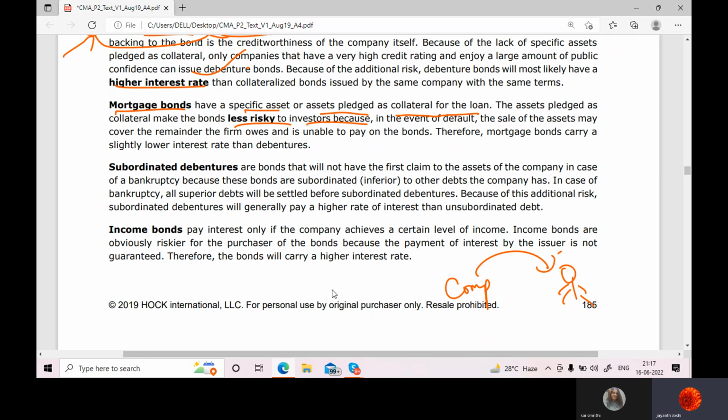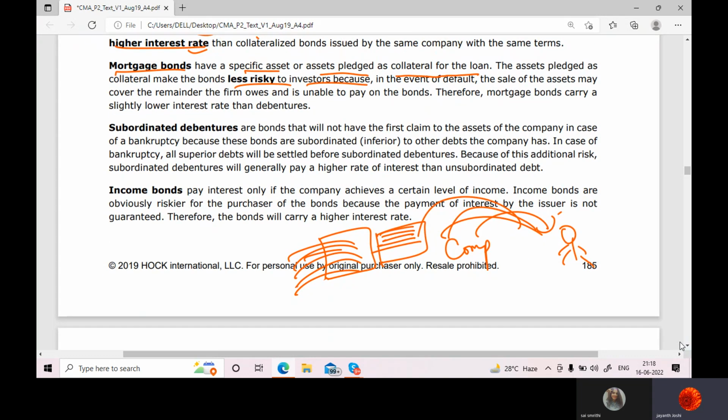mortgaged properties. For example, this is a bank. This bank has many people who have approached for loans. Let's say housing loan. So housing loan is the one where the bank can give funds to the borrower when they pledge or keep their property title deeds as collateral with the bank. What will the bank do with those assets which are pledged or mortgaged? They will convert them into securities and sell to people as bonds. So those bonds become mortgage bonds.